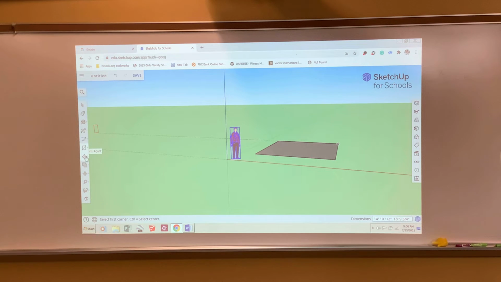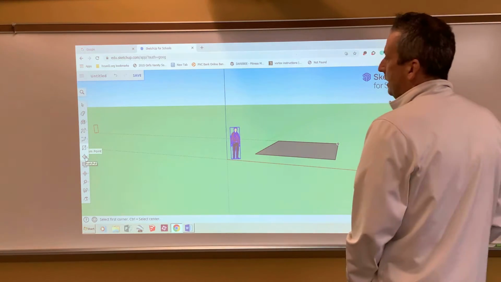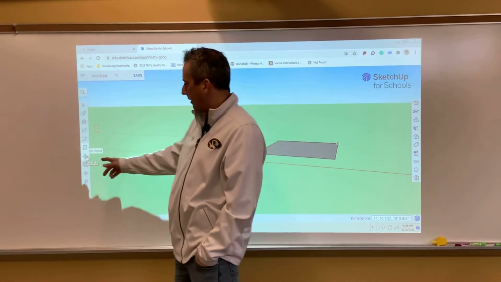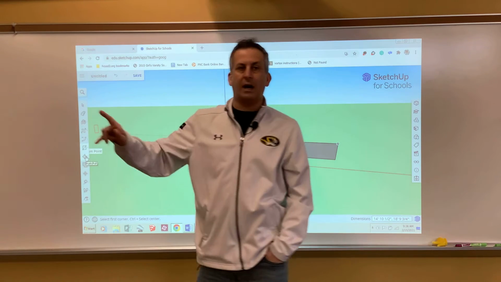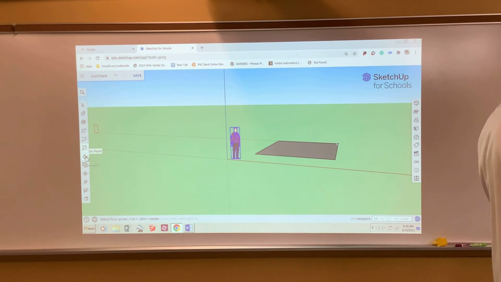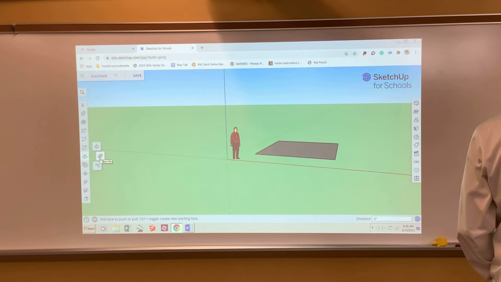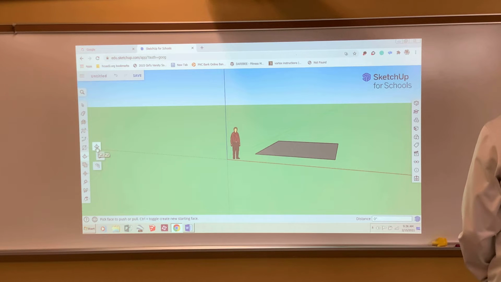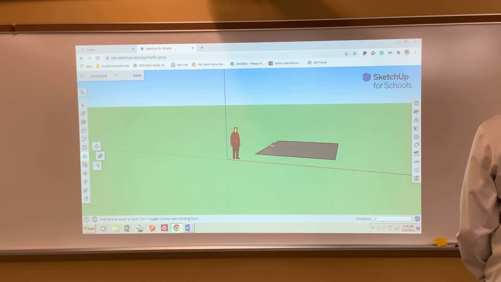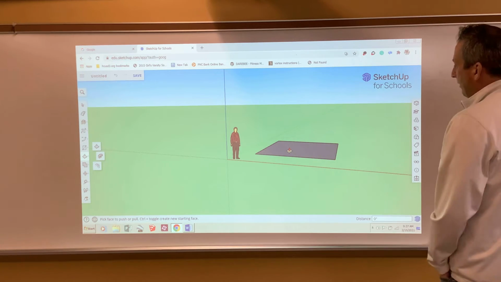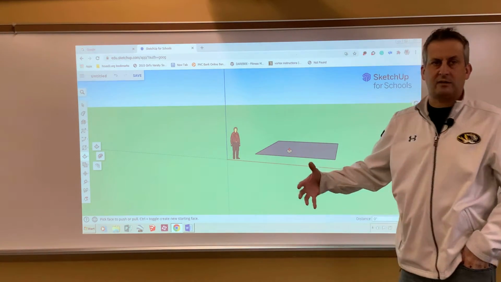And right underneath the rectangle shape is the push-pull button. It has a little square box with an arrow going up. We're going to click on that. This also gives you a couple different options. We're going to stick with just the top one. The bottom two are a little bit more advanced. So I'm going to go with the push-pull. Again, my cursor turns into the push-pull button. And whenever I go on top of something that's solid, it will give us some blue dots. That means that it is activated.